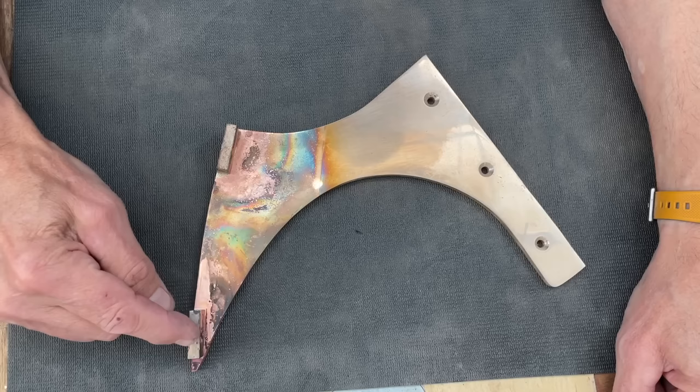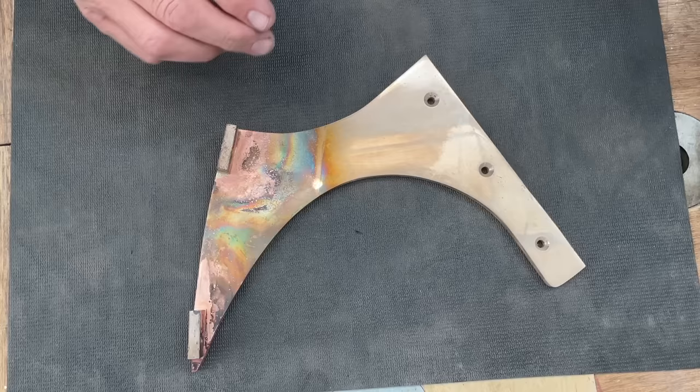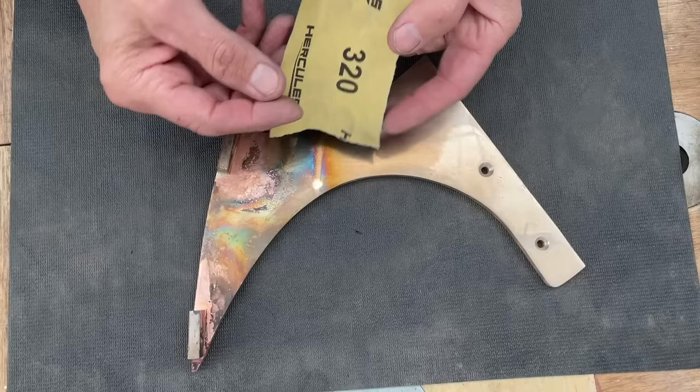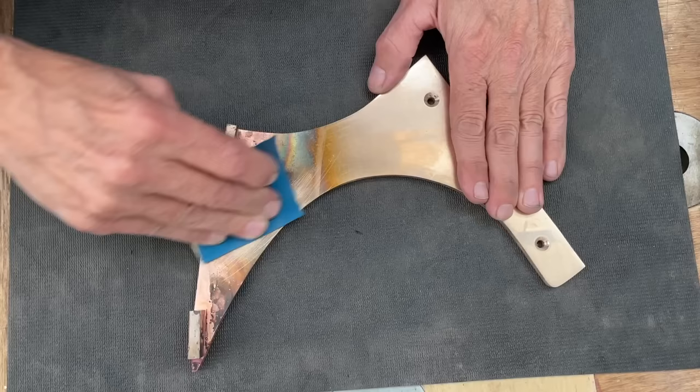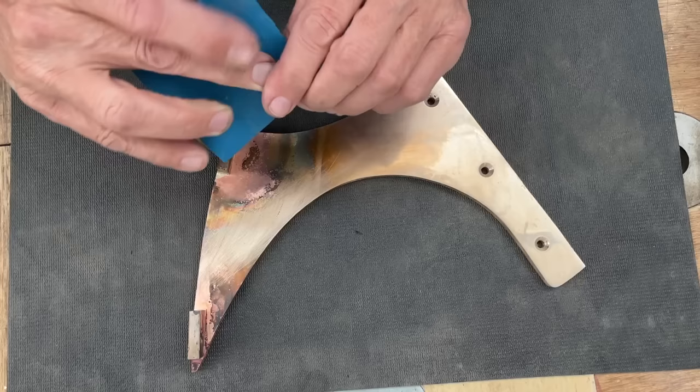The best way to clean this up is to just use some sandpaper and work my way up. I'm going to start with a 320, and then slowly work it up to 1,000 grit like I have up here. And it comes off pretty easily. It's just a matter of taking your time and working on it.